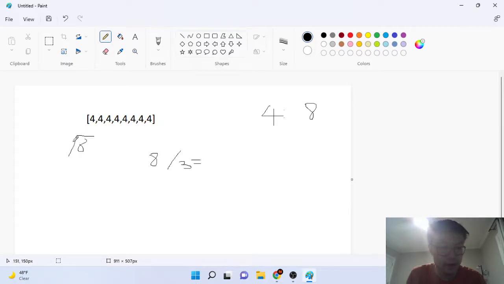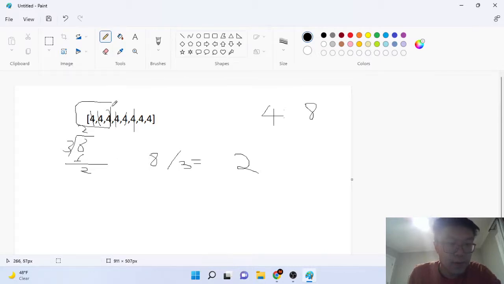So if I take 8 and divide by 3, what is 8 divided by 3? 2, 6, 2. Okay, so it'll give me 2. So we're going to remove 3 of these 4s, and then we subtract 3 again. And that'll be another 3 that we removed, right? So we had 3 of these removed, so that'll be one round. And then another 3 of these were removed, so that's another round. So we had 2 rounds.